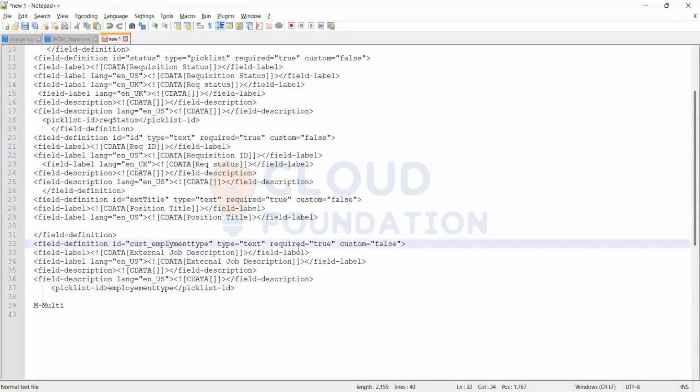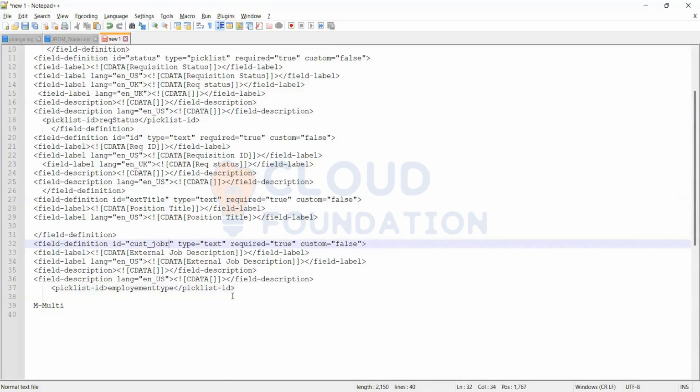Creating a custom field where I need to select the values, for an end user I need to give an option to select multiple things. In that case, I have to change the ID for multi and filter.